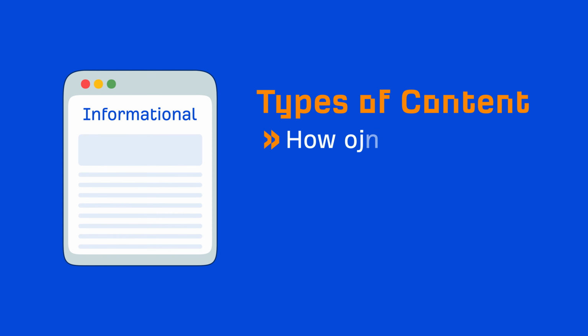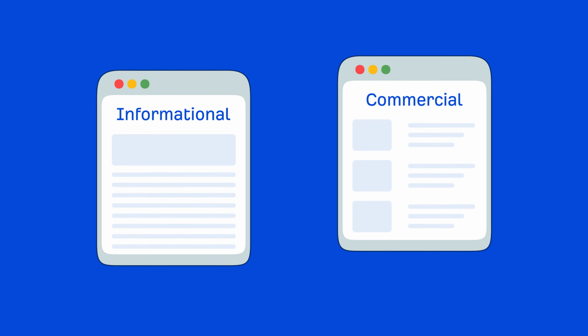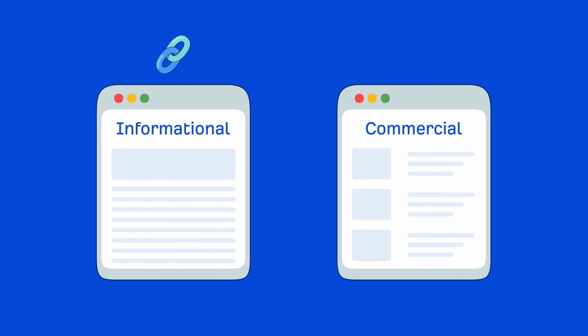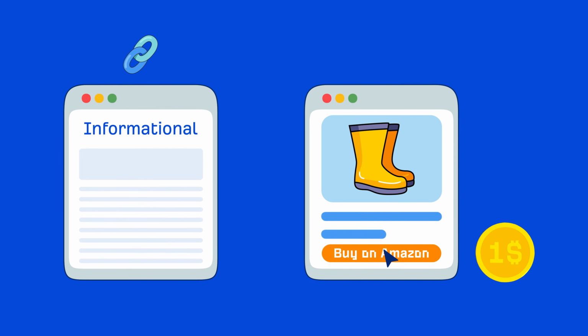Now, let's look at the other extreme, the completely informational content. This site will have tons of how-tos, tutorials, guides, and basically anything for purely informational purposes. Now, because informational content typically earns backlinks more easily, you'll have a better chance at ranking and getting traffic to your site. But the main downside to creating a fully informational affiliate site is that you'll stunt your revenue potential because commercial topics are going to be easier to naturally recommend products. And affiliates get paid when people click those affiliate links and make a purchase.